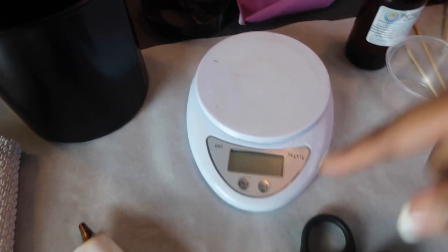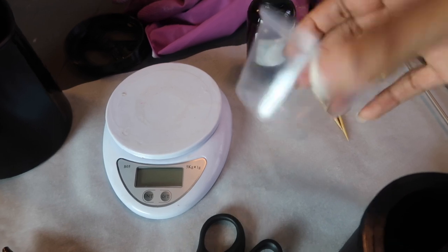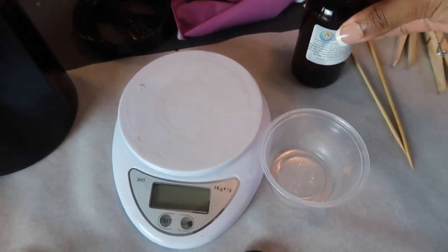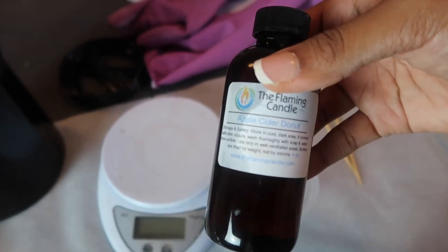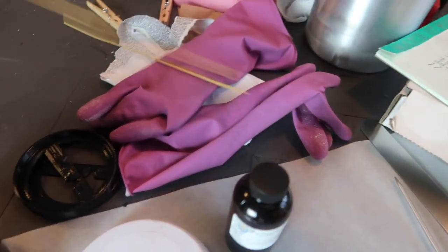So yeah, I got this from Hobby Lobby. I'll link this down below. And then I just use these from Chipotle. They're disposable, you just throw them away. I just use this to measure out the fragrance oil, which is right here. I'm using apple cider donut from the Flaming Candle. Amazing. I don't need these for this. You can just toss those out of the way.